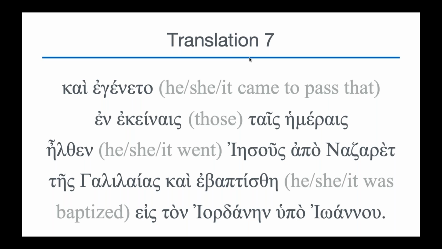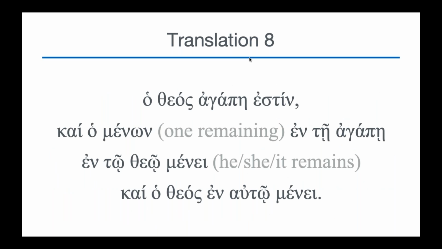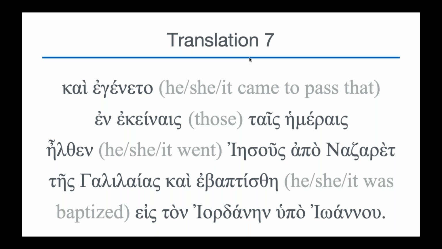It seems like the way we write it today is so much more sizzling. Well, here's the thing, and you'll notice this: look at how many English words we had to use to do this. This is actually a pretty short sentence in Greek. Ebaptisthe takes 3 words to translate, and egeneto takes 4 words to translate that 1 word. So if you look at the Greek New Testament, it's quite a bit shorter than the English, because they can say a lot with fewer words.